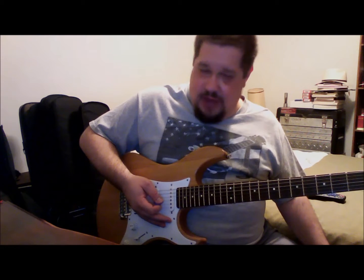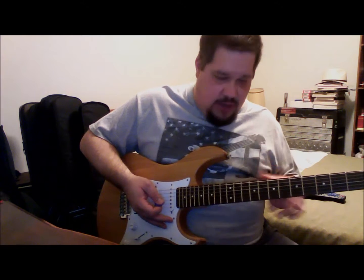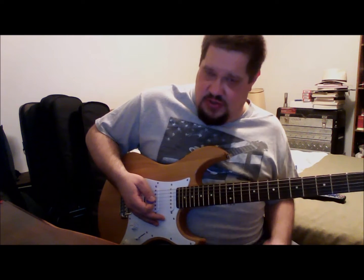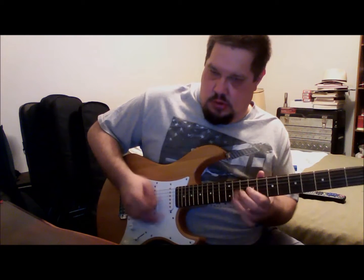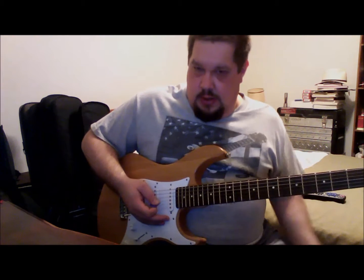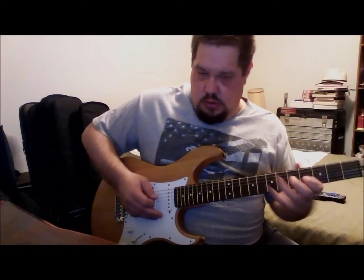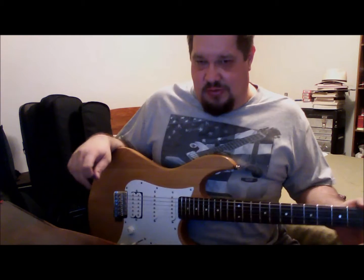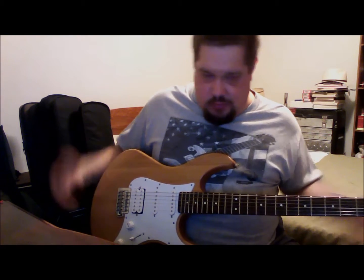And it plays. I just like the way they play. We're talking about a 13.5 inch radius, so it's very much suited for shredding. There's no problems with this guitar. And at $200, I think they're really a deal. Of course, I have the tremolo locked down like I do on everything.